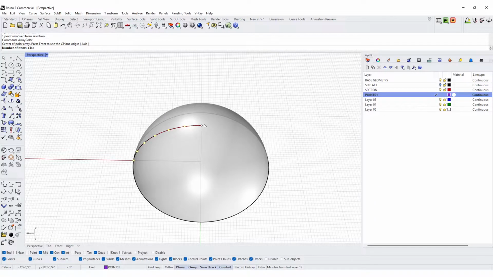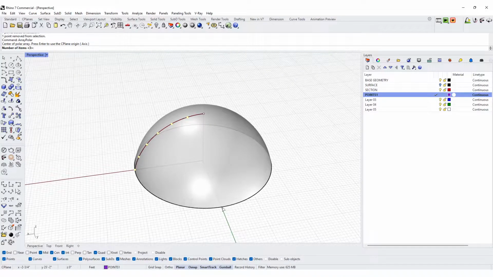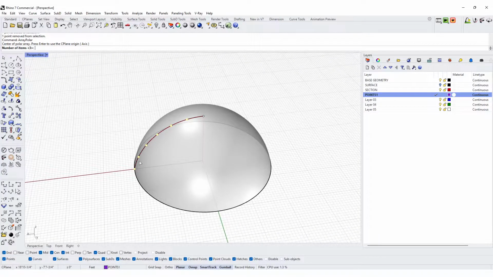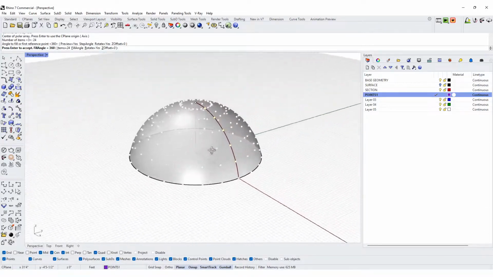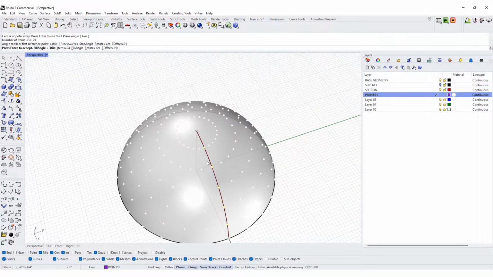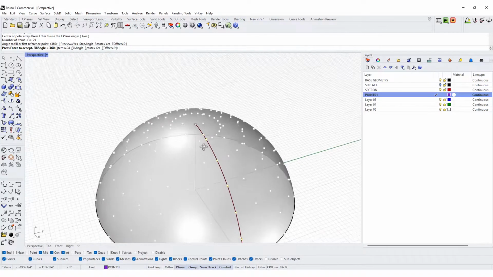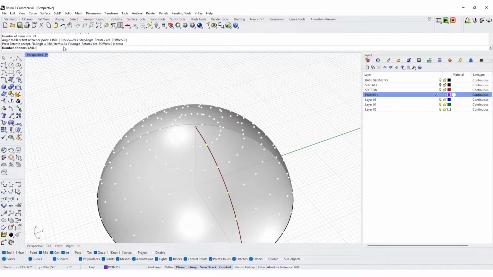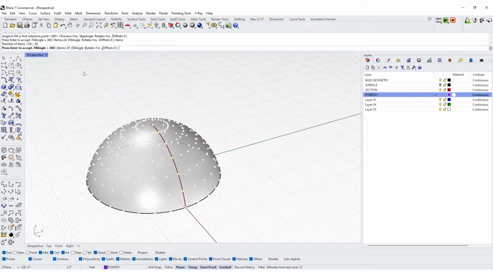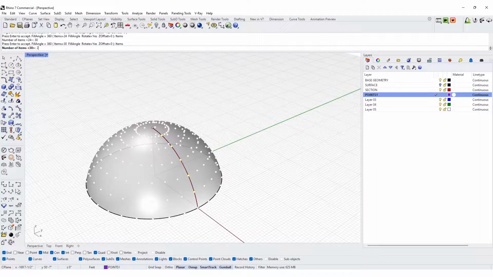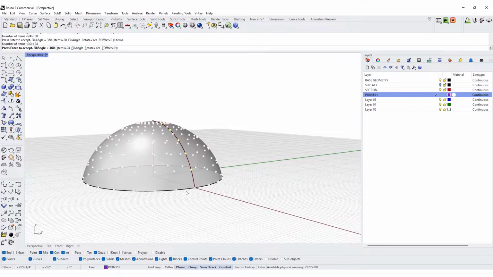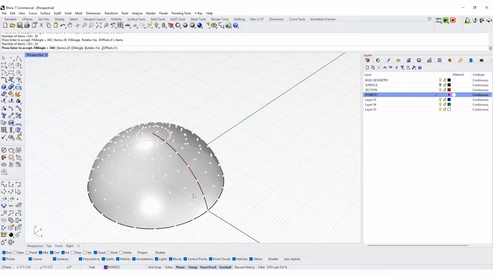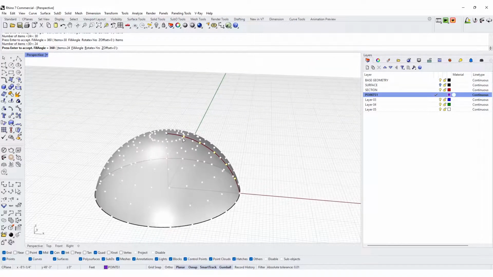So if we did 6 this way, it's 6 times 4. So we'll go here to number of items, 24. 360, yes. And it gives us a preview of those segments or those points rotated all the way around that many times. We can change that to 30 if we see that the density is not enough. But we do want to keep it fairly uniform down here where our subdivision is straightforward, and of course as it gets to the top, it's going to taper down to the inside.